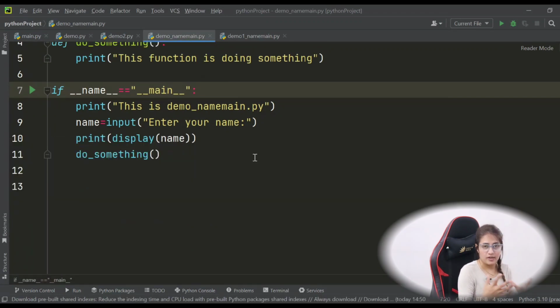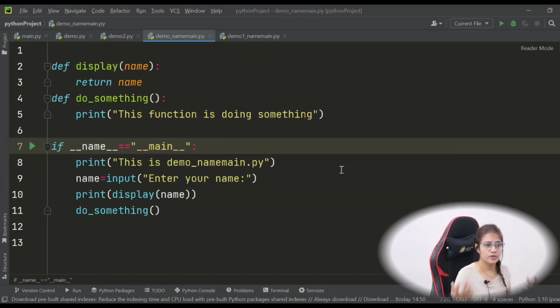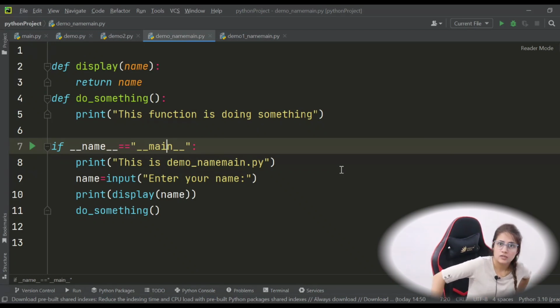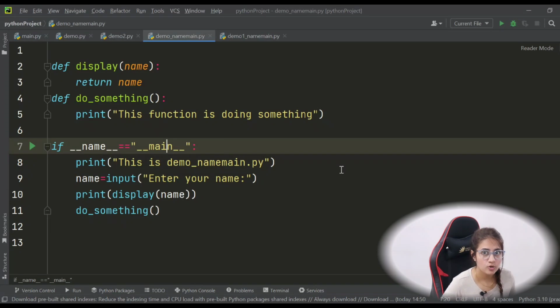So like this, you can modify things if you want to take input from the user when you run your script standalone, but when someone imports your module, it shouldn't ask for user input. You have to pass it as an argument. This kind of modification we can do with this name main idiom, right? So this is one more application of this name main clause or idiom.